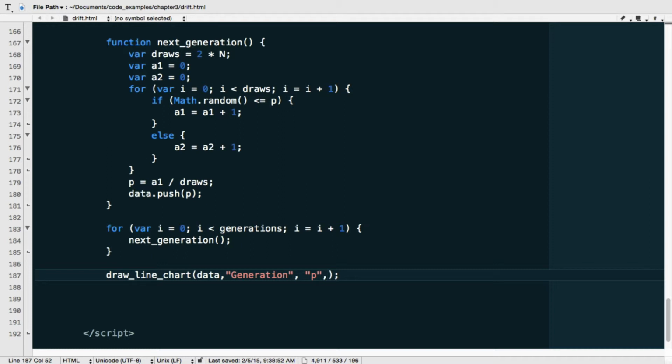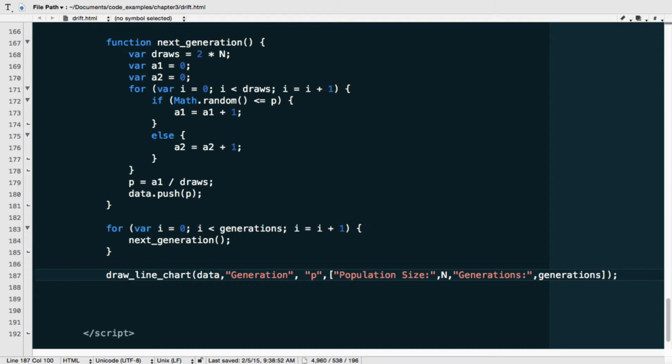Then I want to have a legend, just showing what the population size is and how many generations we're running this simulation. So I'll have to pass in an array here for these values of the legend. Each element in the legend will have a title and a value, and these just have to be passed in as the elements of this array. So I want to say "Population size:", a string, and then comma, n. This will show population size, with a capital P, and just below it will show the value of n. That's the first element. The second should be "Generations:", and then comma, the value of generations, which is in the variable generations.